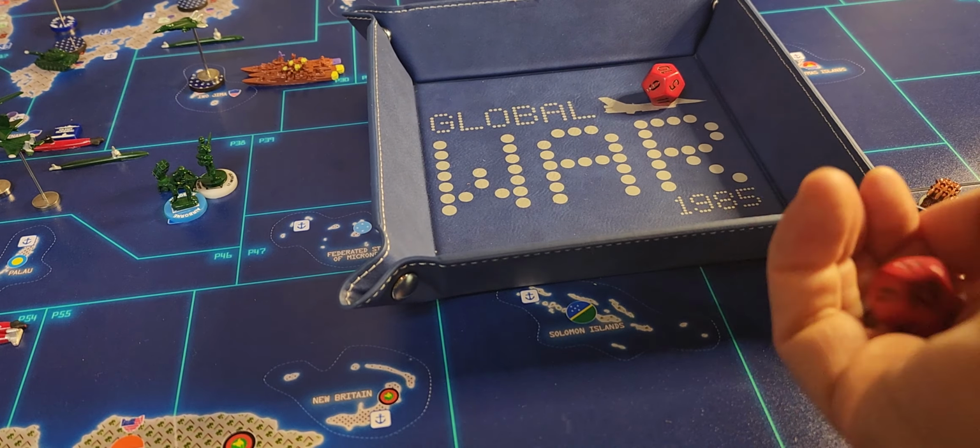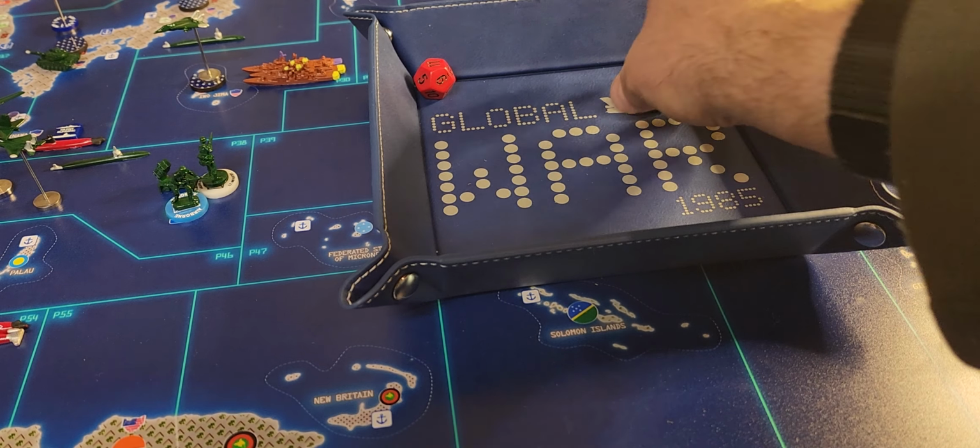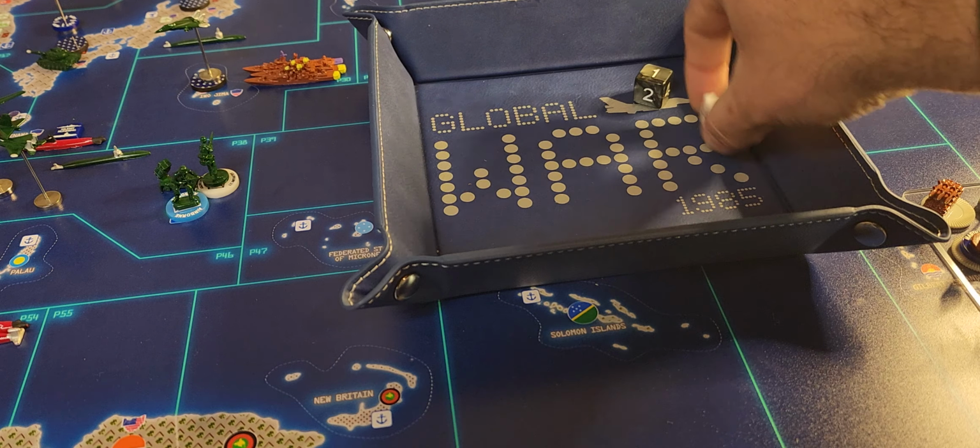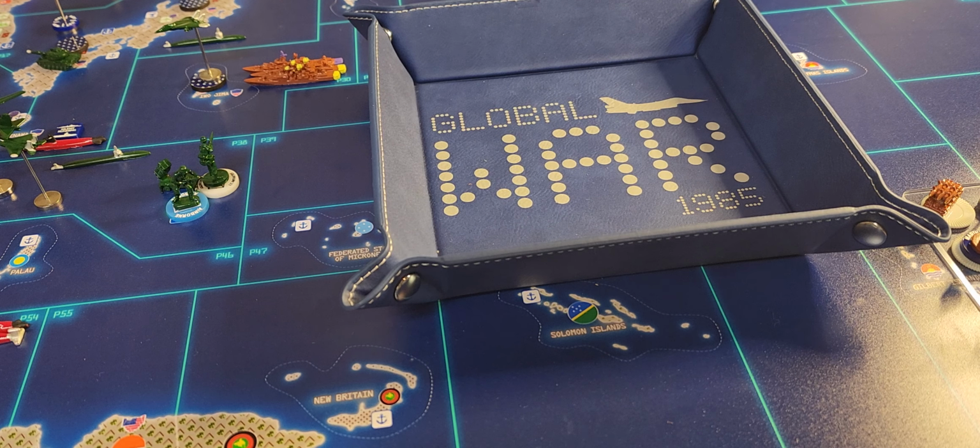So let's see if either of these go through. All right, it's a hanger, so I'll re-roll it. Okay, so 10 and 11. They both miss. So we're going to do either 2 or 4 damage. All right, so that's 2 damage on the minor airbase in the Philippines. Full chips for that. All right, so that's that. Attack number 2 is done. Those are the easy ones.